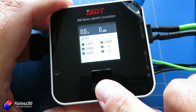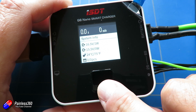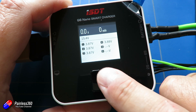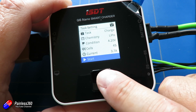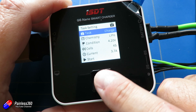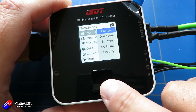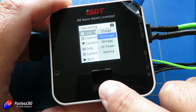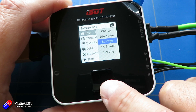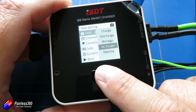I've been playing with this for a couple of days and charging packs with it. I love the fact that it just slips into your pocket — it's very handy to have at the field if you want to top up batteries and keep flying throughout the day. It has a really nice design; the fan draws air from one side and out the other with no air inlets on the bottom, which is a good design, particularly if you're going to set it down on something like grass.